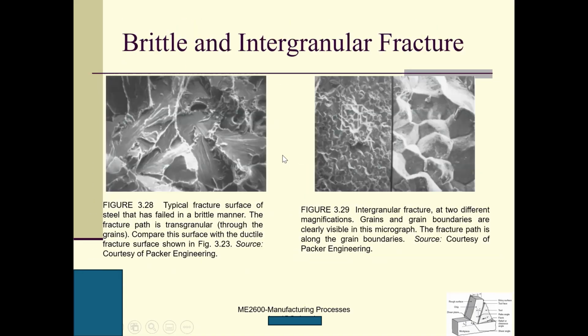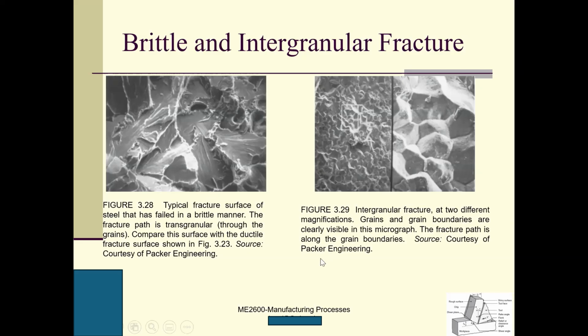Well, question: did you say that the difference between that photo and the previous photo is the temperature difference? Yeah. This one is also for steel. Steel is a ductile material, but under some conditions it can fail in the brittle mode. So what is the condition you already see that a steel can fail in a brittle manner instead of a ductile manner? Low temperature, right?